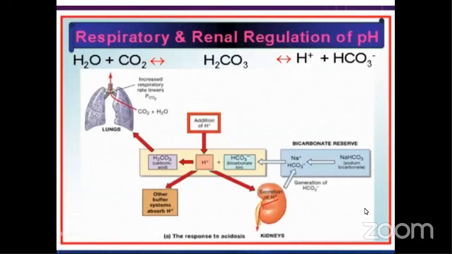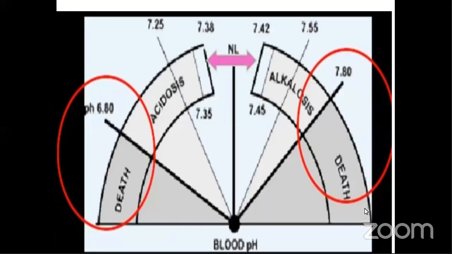So how to regulate the pH, our body pH is regulated by respiratory and renal system, by excretion of the carbon dioxide, elimination of the bicarbonate, and production of the bicarbonate. So lung and kidney stand for each other for regulation of pH. This slide represents the normal value as well as the extremes of the pH. As you can see, at extreme of 6.8 or 7.8, rapid deaths occur.